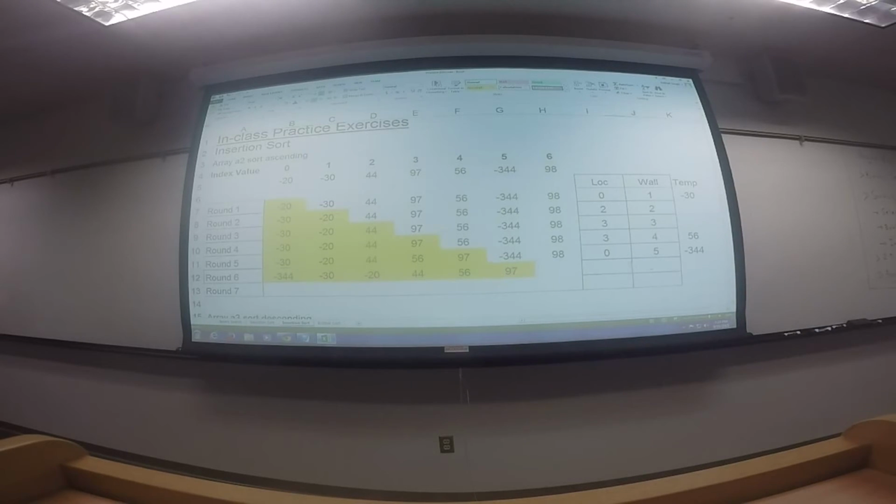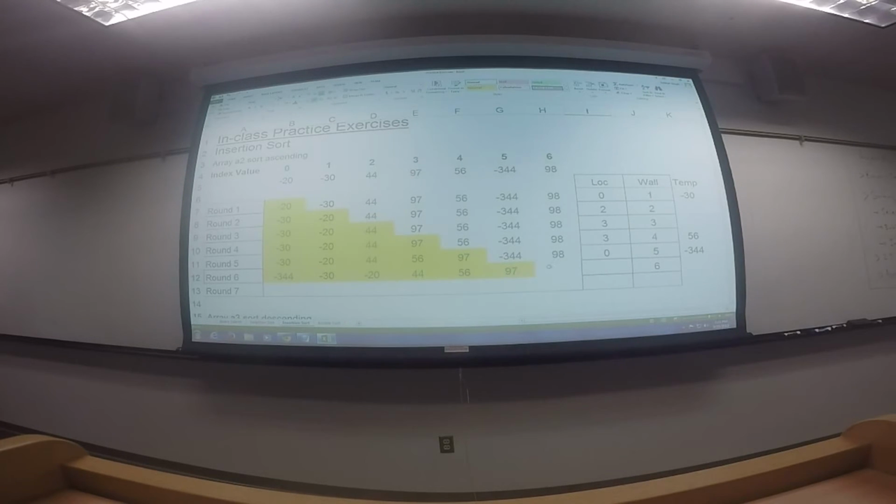Okay, so location now is, I mean, wall is now 6. Is the array sorted? Can you determine that just by looking at it, or do you still have to do something? You still have to do something, because what if this was minus 980? Just to make life interesting. So 0 and all that again, right? But okay, no, I'm not in the mood. We'll just say location is also 6, and that's an example of optimization.